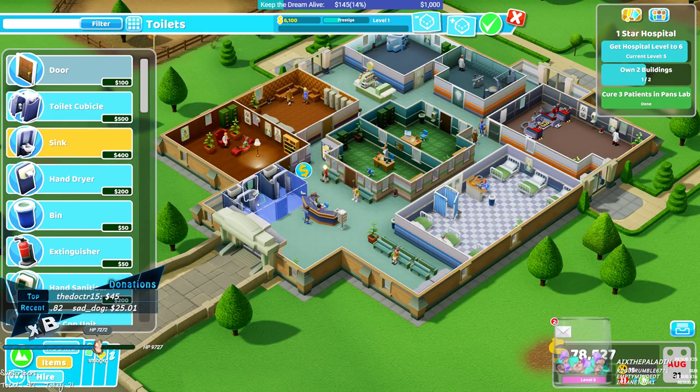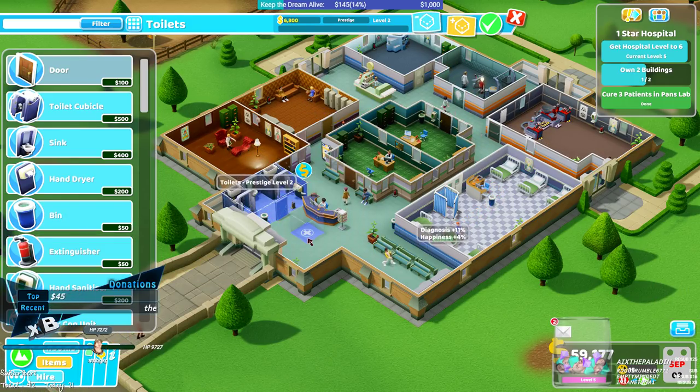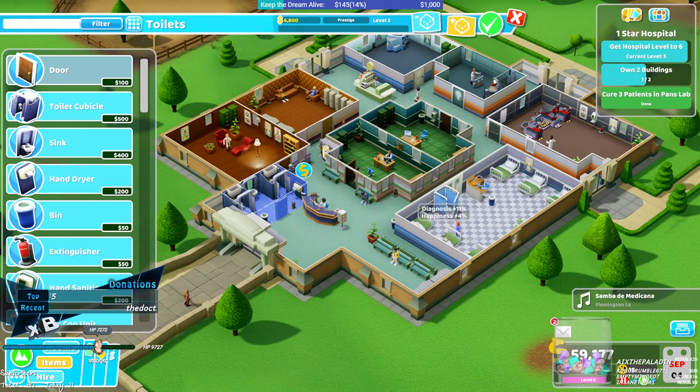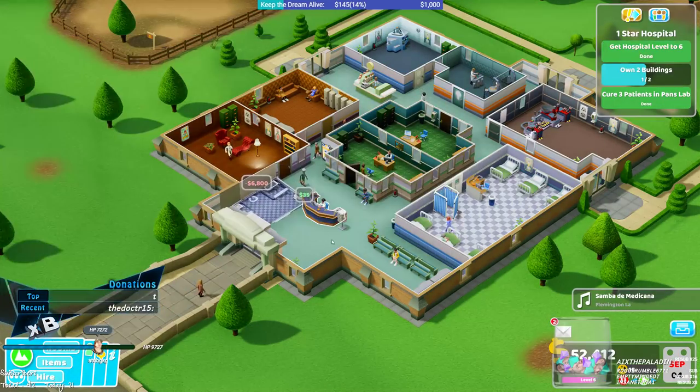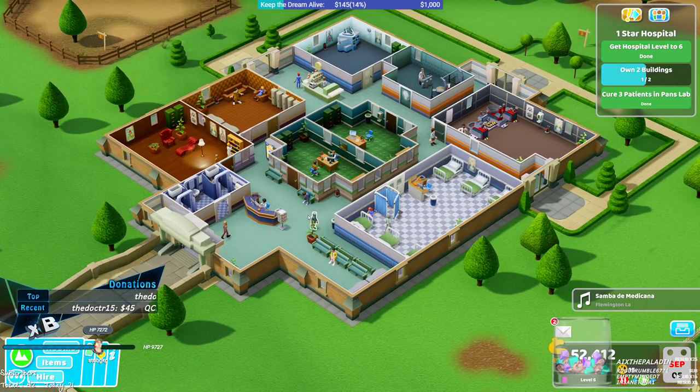Oh, there is a sink. Holy crap. Why didn't anybody tell me? Like nothing but sink. Pine-scented prune juice. Hand dryer. Well, I guess it should cure one ill at least. Bin. Extinguisher. I don't know what it sold, but there we go. Bathroom. Holy crap.